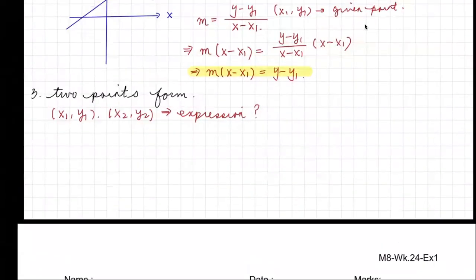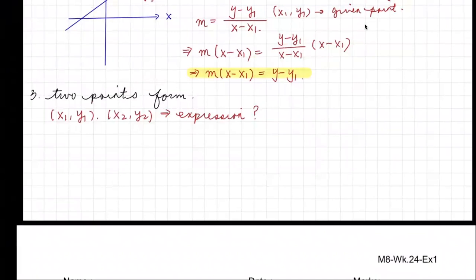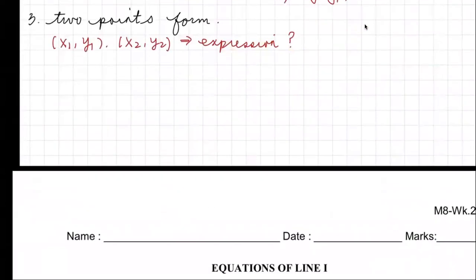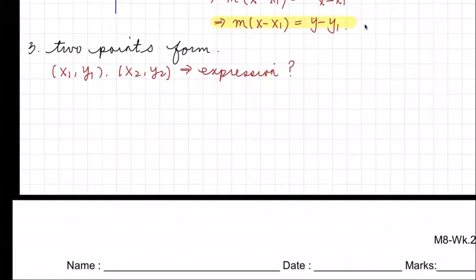The third thing, 2 points form. So 2 points form is very easy. We have 2 points. These 2 points are both given, x1, y1, x2, y2. How do we use these two pieces of information to find the expression of the straight line? Step 1, we use the slope formula to find the slope of the straight line, y2 minus y1 over x2 minus x1. So we'll find a number here, right?